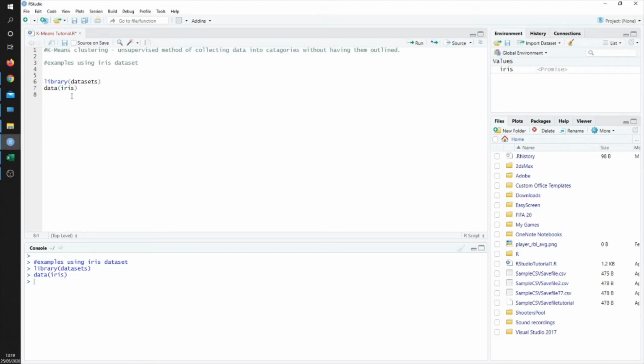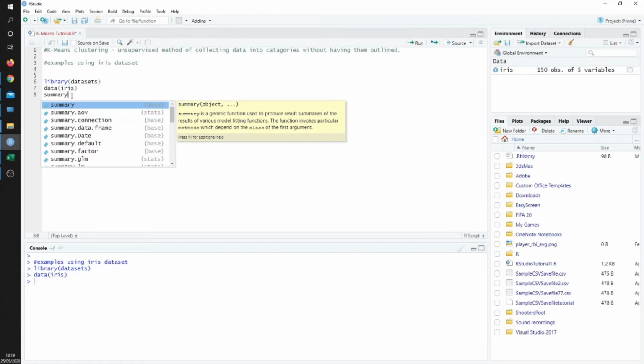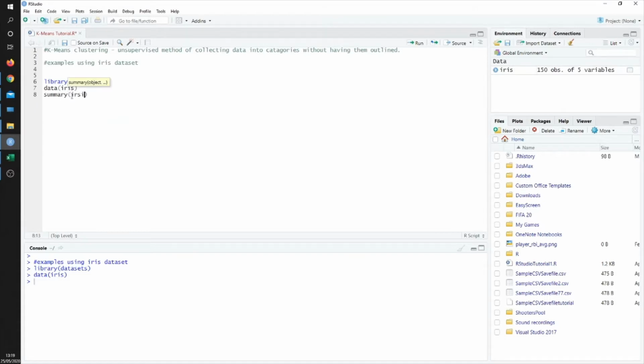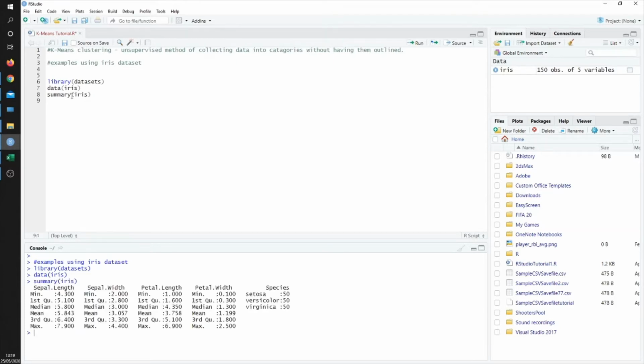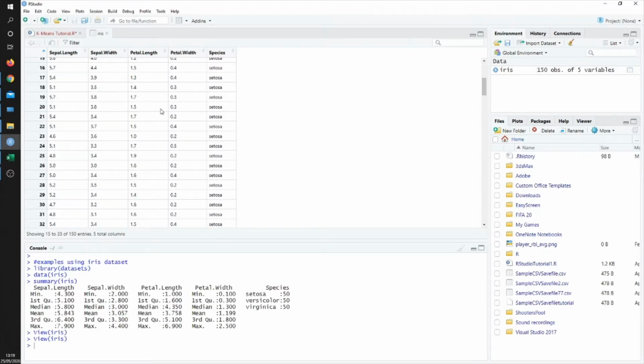And then finally, we are going to do a summary of the iris dataset itself, like so. Now you'll see in the bottom left hand corner, in the console window, it's loaded up our iris dataset we're going to be using. It's got some useful data in there, such as the mean, the median, the different quantiles, the categories based upon the species. So we've got 50 of each species. And if you go to the top right, in our environments, you can double click on that iris dataset and it'll bring it all up there for you to see.